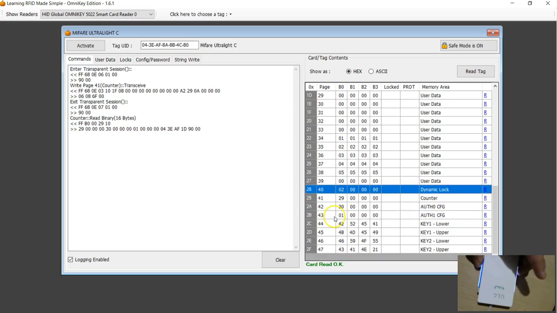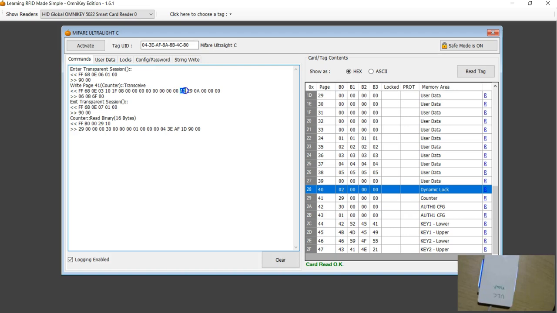If you try a write operation from 40 onwards, you will get an error. Now we just don't know why it behaves that way. That is how the device behaves, and we just have to stick with that. So in order to write for page number 40, I have to use the tag specific command.